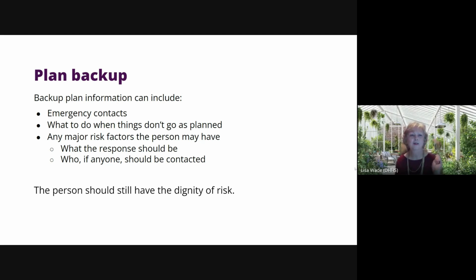And taking off my DSPD hat and putting on my parent hat, I would encourage providers, as a parent, I would like you to have that page readily available. So if something happens, you know what to do to support my loved one who's in your care. Okay, back to my DSPD hat.